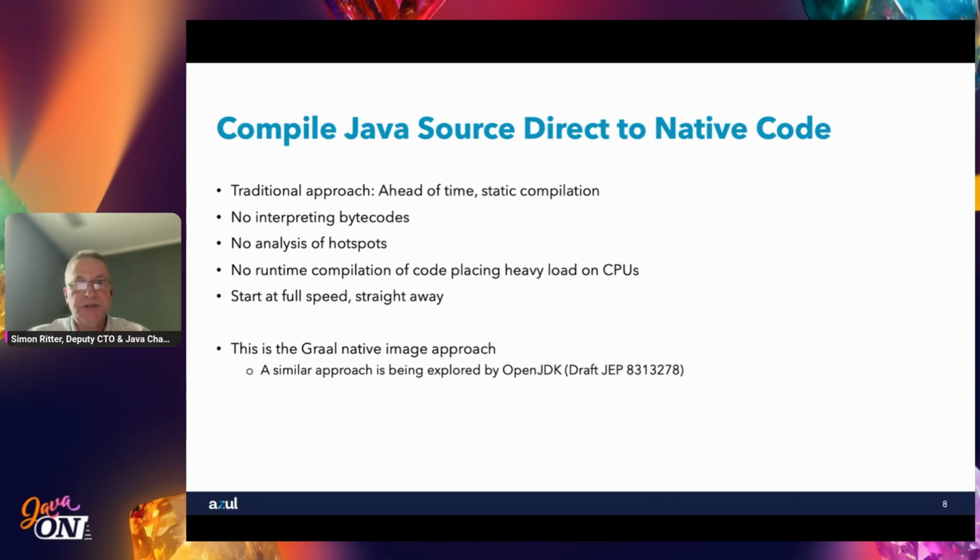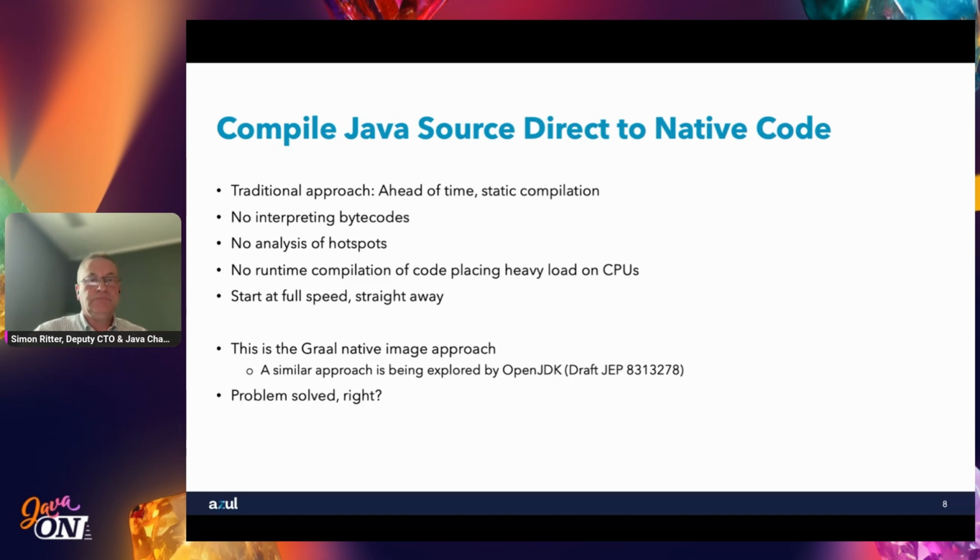So this is the approach that Graal native image takes. Graal is a project that's been around for a long time now. Again, it was started back in the Sun days, where it was one of the Sun Research Labs projects, a kind of combination of different things: the Graal native image, the idea of the Substrate VM, the Truffle framework for other languages and so on. And there's another project, OpenJDK JET, that's being used to explore some similar approaches within OpenJDK. So Graal native image is about taking Java code and compiling it directly into native instructions.